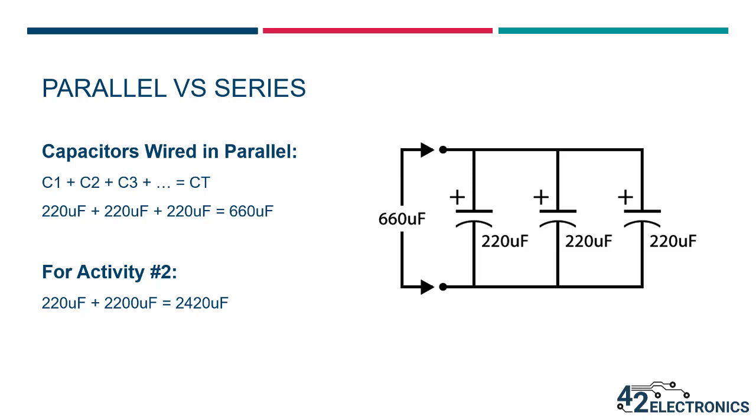In activity number 2 for this lesson, you'll build a program that will measure the amount of time that 2 capacitors in parallel take to discharge. Since these capacitors will be connected in parallel, their 2 values are added together to determine the total capacitance. So a 220 UF plus a 2200 UF capacitor will equal 2420 UF. Then the 2200 UF capacitor will be removed from the circuit, and its removal from the total capacitance will result in a drastic change in the measured discharge time.